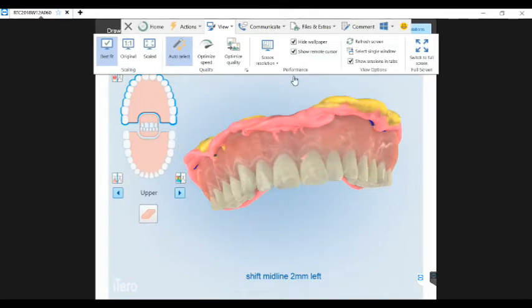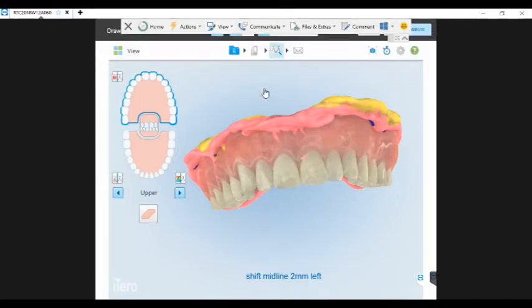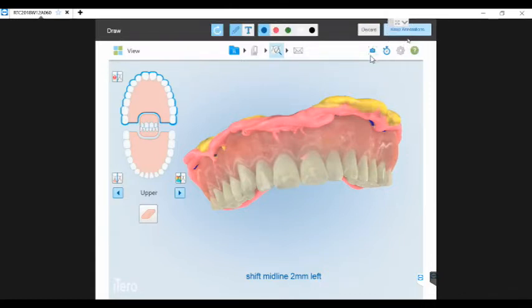Of course. Okay, how's that? Perfect. If we could minimize the banner again. Yep. So this is the camera that I mentioned, right? And I have put the text box in place. So let me get rid of this one here. So I've got the shift the midline 2 millimeters to the left, and then I can actually draw and select a color. Not a very good drawer with my computer mouse, sorry. But to give you an idea that that's what you could do, right?